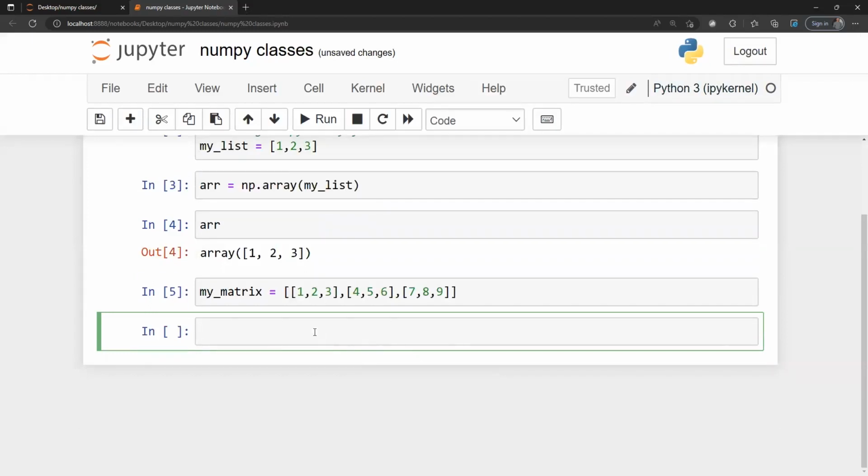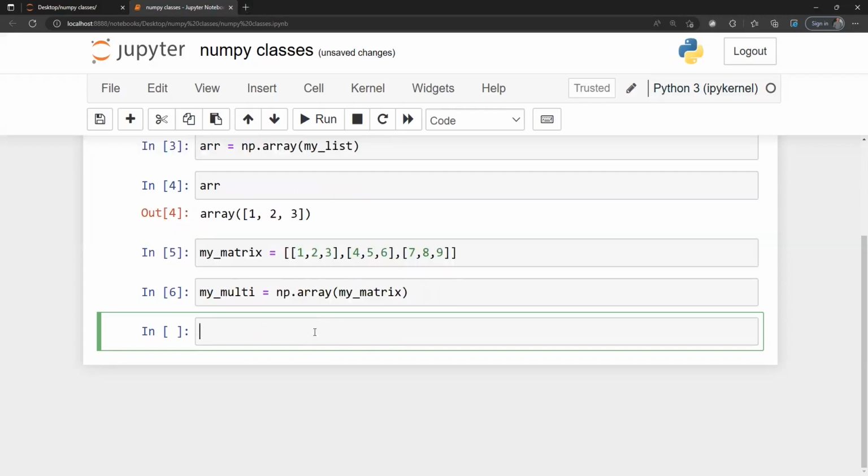In order to create a multi-dimensional array, we need to create another variable, and in that variable we convert this list into an array. We can just say np.array and put the name of our list, which is my_matrix, and press Shift Enter.